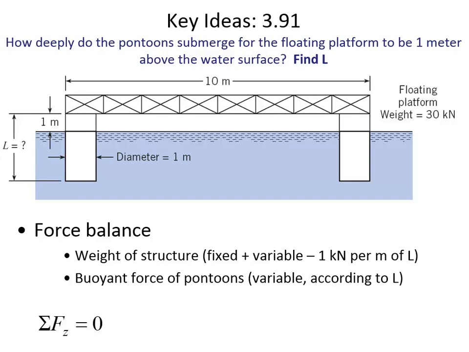So Michelle, how do you know what the buoyant force is going to be in this case? Exactly. So it's the volume displaced under the water line. So you'll need to calculate the cross-sectional area of these barrels. So you do that with the diameter, and then the submerged volume would be L minus 1, and then multiply that by 4 because there's 4 of the barrels. So remember, F sub B is unit weight times volume displaced, and in this case, volume displaced is going to be 4 because there's 4 barrels, times whatever volume is underneath the water line. And the volume under the water line is going to be L minus 1 times the cross-sectional area of the barrels.